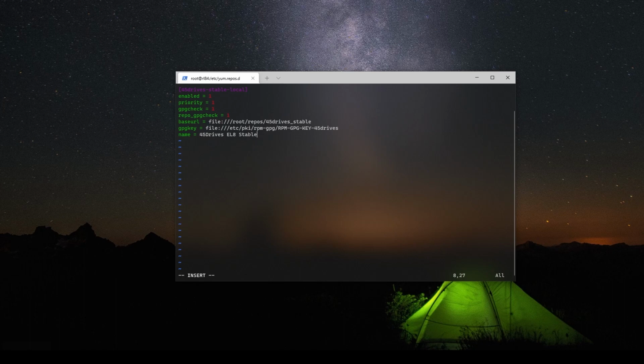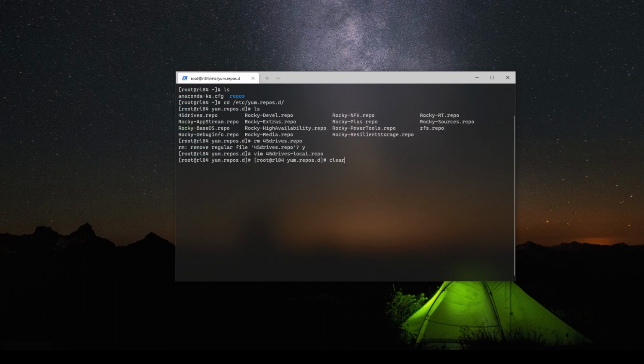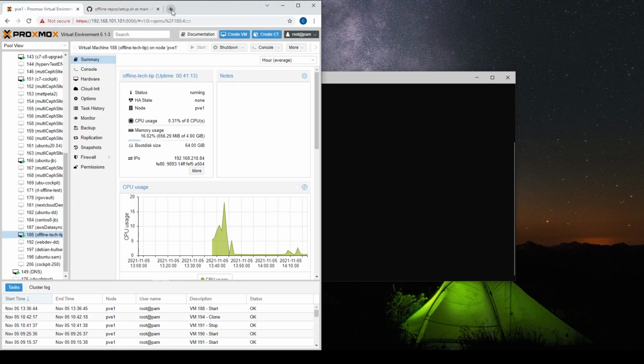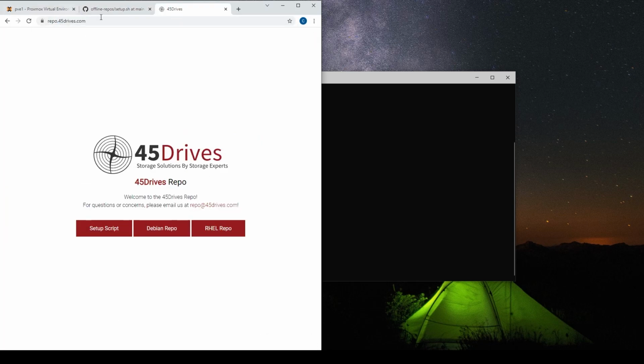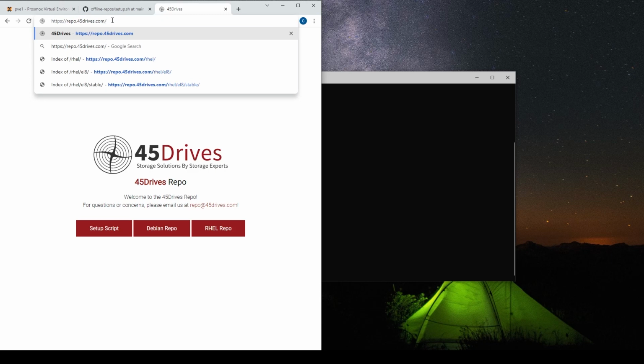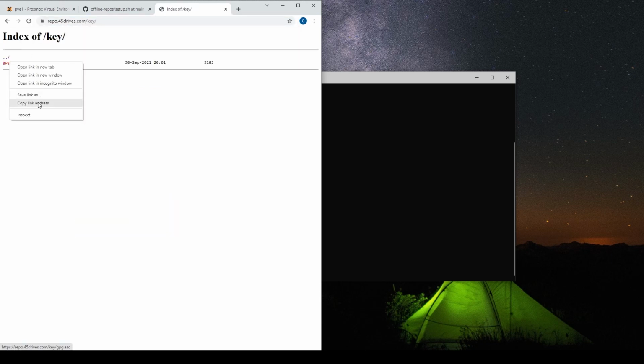Okay, so that's our repo file. I'm happy with this, this is good, but we're going to have to remember this location. :wq. We need to create that repo file. So let's go into /etc/pki/rpm-gpg, and I want to pull down the 45 Drives key right here. So remember, pulling the package down doesn't actually pull the GPG keys as well too. You're going to need to grab that as well.